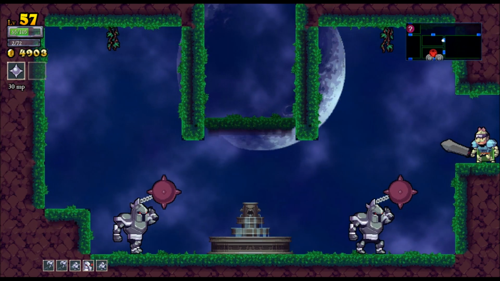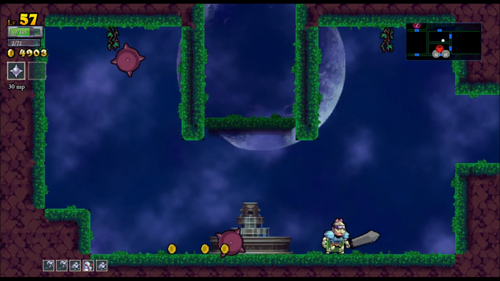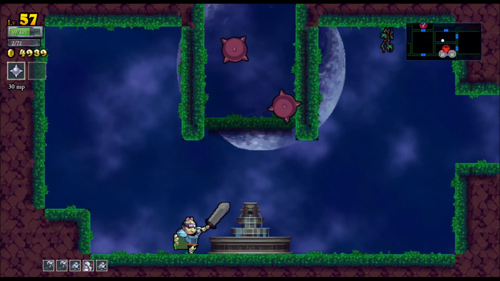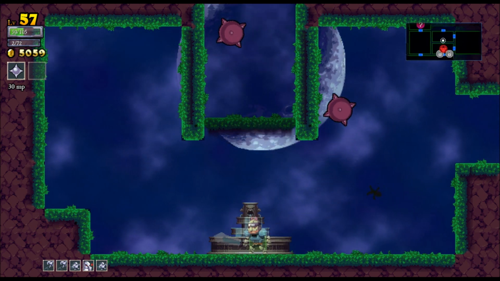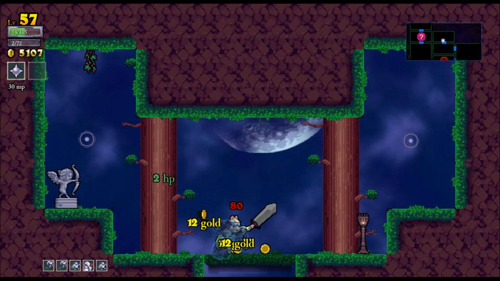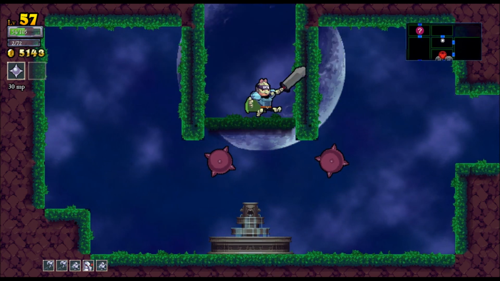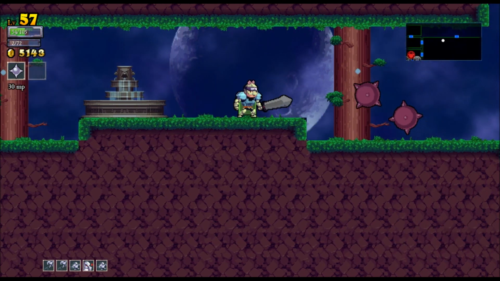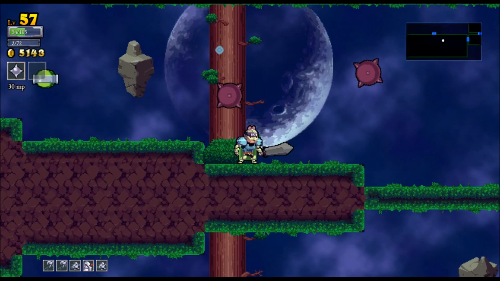Alright. Okay. Let's take it easy, guys. Ooh, 120 gold. Oh, no! Bad damage. Oh, so impatient or something. I don't know what happened there, but it's a one-way ticket with this door. Oh. Discombobulated. Bad damage. Bad damage is bad.